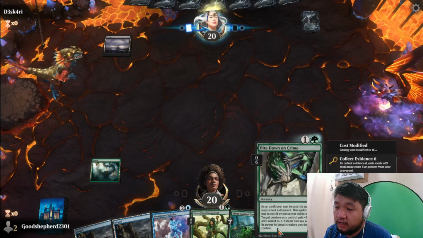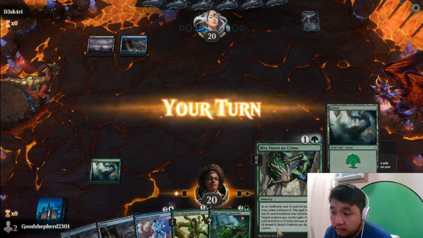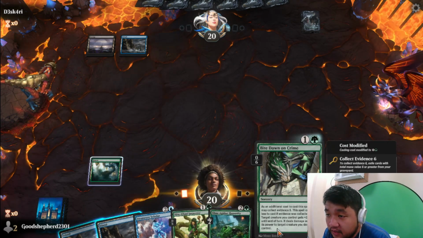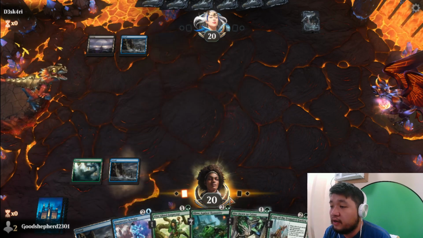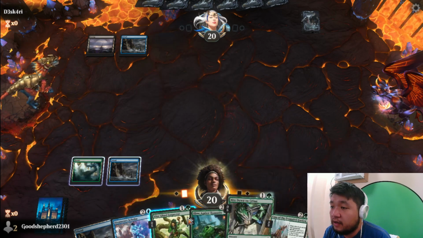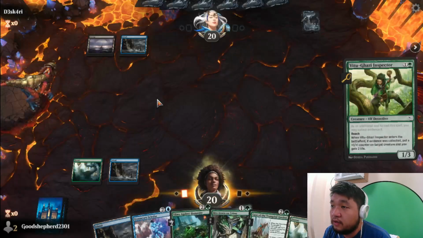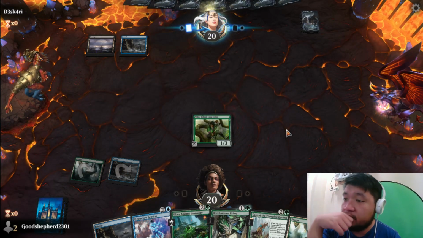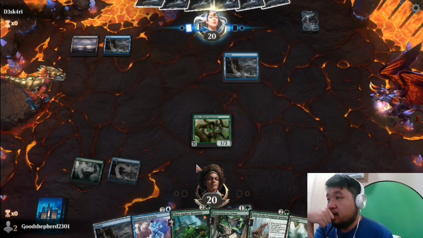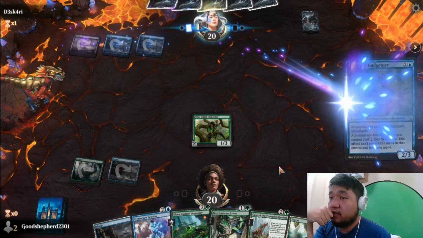Bite Down on Crime. This spell costs 2. Wait. As an additional cost. Wait, how much does this actually cost? It costs 4. It costs 2 if I have the evidence, but I don't, so we're just gonna have to accept it for what it is. See, point definitely has to drop. So next turn, Steam Core Scholars.